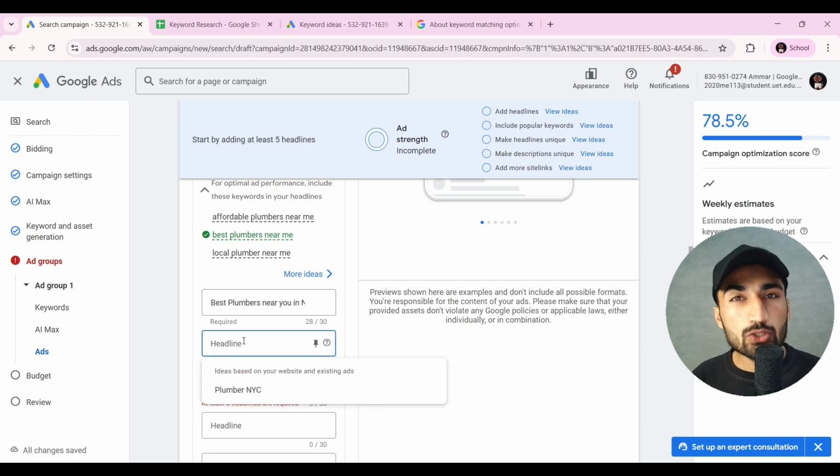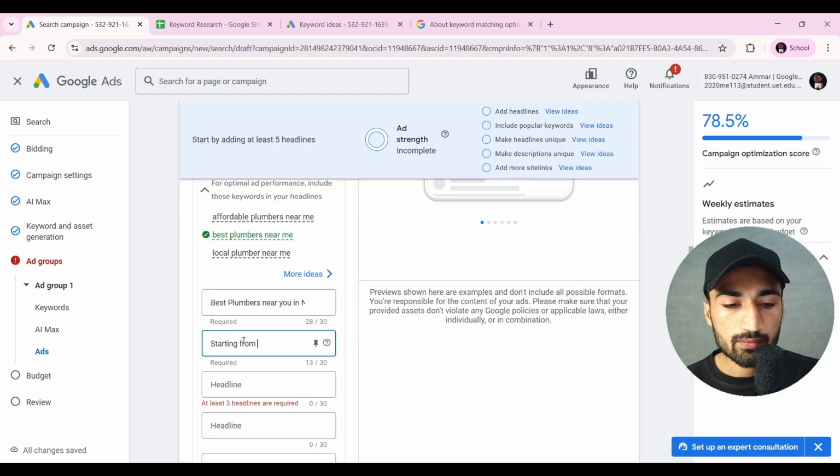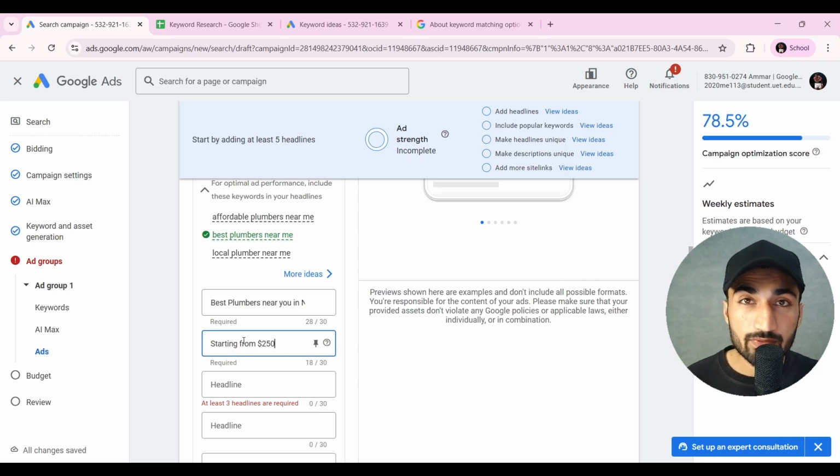And the tip number 2 to write good ads here is to include your filter. Yes, we want people to click on our ads, but we don't want irrelevant people to click on our ads. So what filter can we apply? In most cases, the filter is the price. People visit our website or landing page, but they are not happy with our starting prices, so they want low, and we don't offer that. So for that, you can put something like starting from $250, and that's how you're going to stop all those people who don't want to pay this particular amount.